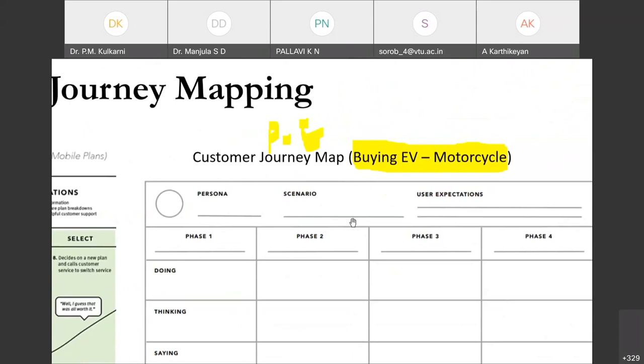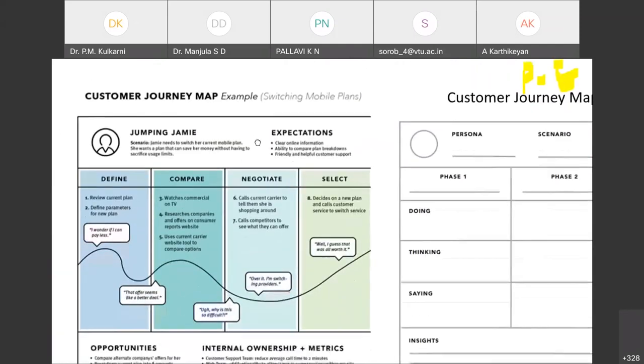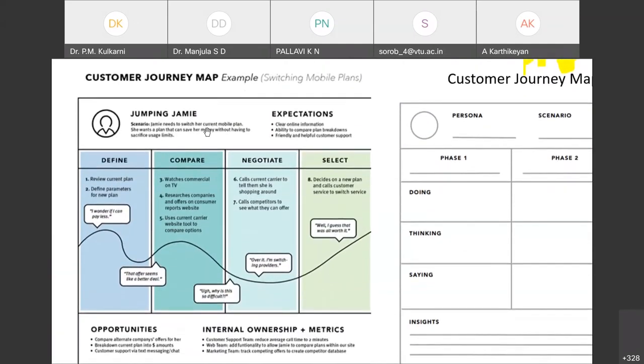The example for that is on the left-hand side, how Jamie did it. What we are really learning is how to document somebody's information. We usually do it in a routine way, in an abrupt order. What we are learning here is to do it in a better way, trying to document it systematically. That is what is called journey mapping. The advantage is that we go into the depth of each aspect and then come to an effective decision. That is why in design thinking we need to use journey mapping.